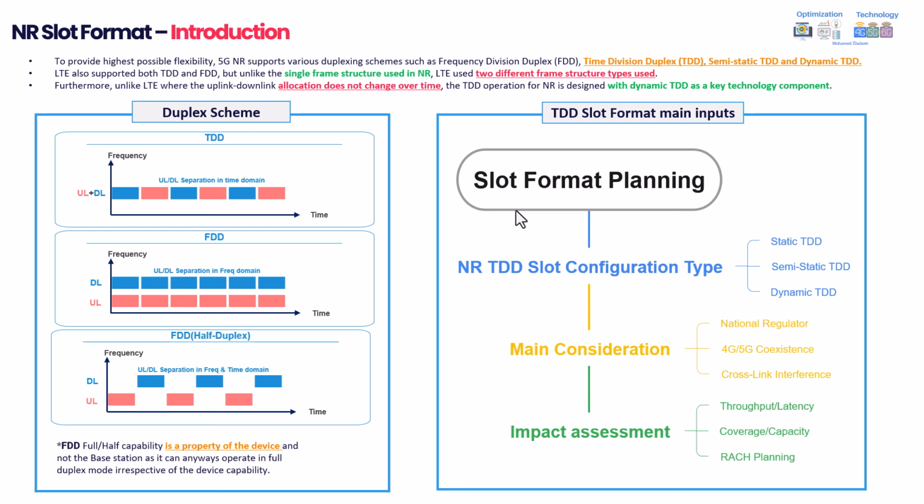Hi everyone. In today's video, we are going to discuss the NR slot configuration types, with the one highlighted in blue here, where we have three types for NR TDD: static TDD, semi-static TDD, and dynamic TDD. We'll explain the differences between all of them, and we'll also go through some of them with log files, just to explain practically how you can check the current configuration for any network using log files.